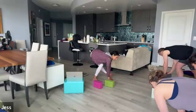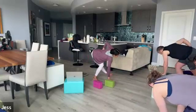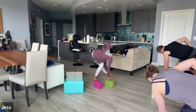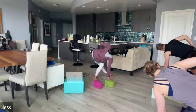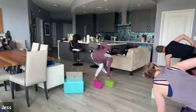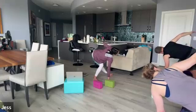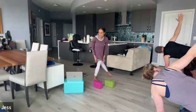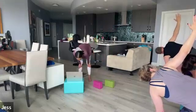Towards our feet, yep. Isn't that awkward? Then you're going to bring your right hand to your right hip. Then you're going to lengthen your spine again, parallel to the floor. Then you're going to scoop the belly on the right side and rotate your rib cage over to the right. And you're going to bend into your right knee. So that's the leg that you're actually standing on. And maybe you might reach your right arm up. Hello, speed skater. We've not seen you in a long time. Then you pause and you breathe.